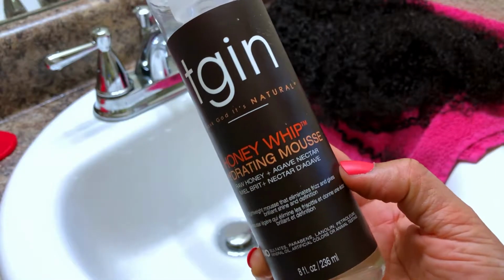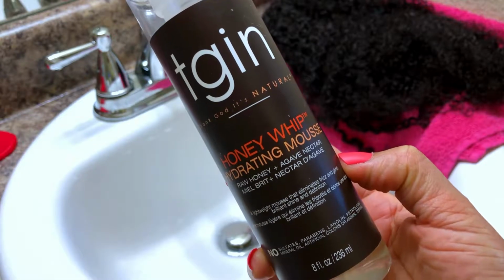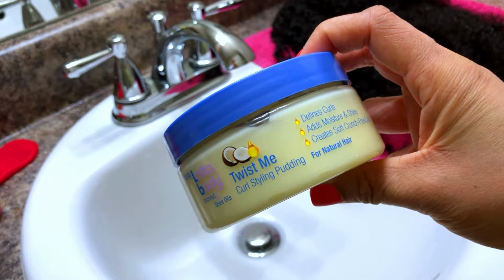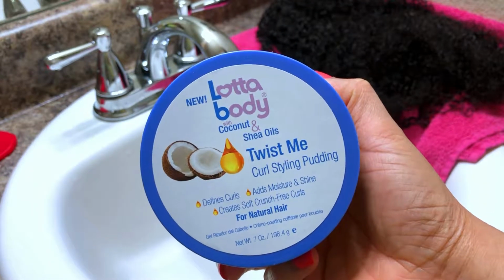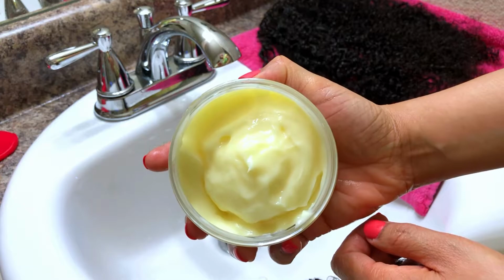At this point, this will be a great time to add your favorite styler to keep the curl definition. I like TGIN's Honey Whip Hydrating Mousse for a lighter, softer curl and bounce. Or if I want something a little heavier for maximum hold and definition, I like to use Lotta Body's Twist Me Curl Styling Pudding. It creates soft and defined crunch-free curls, it adds moisture and shine, and it looks like pudding. It smells really good too.